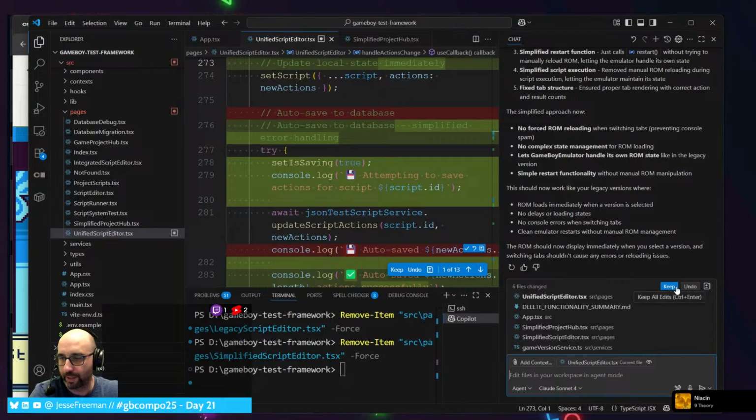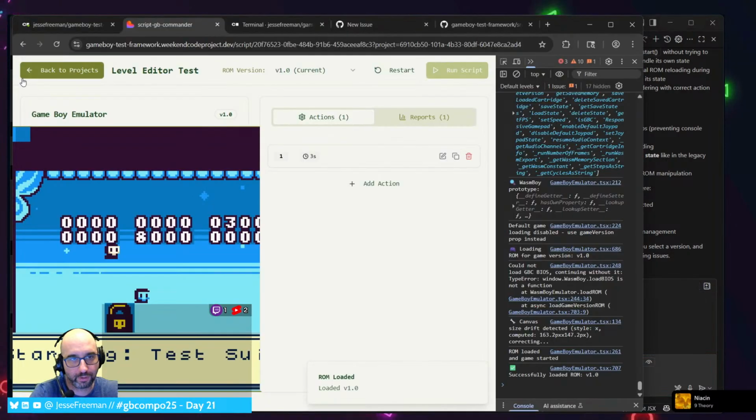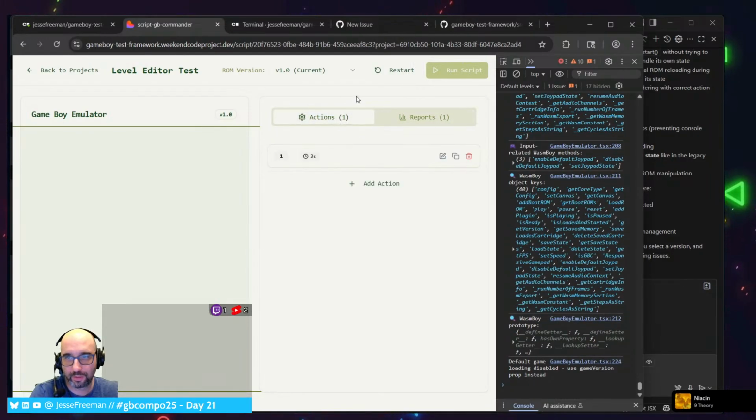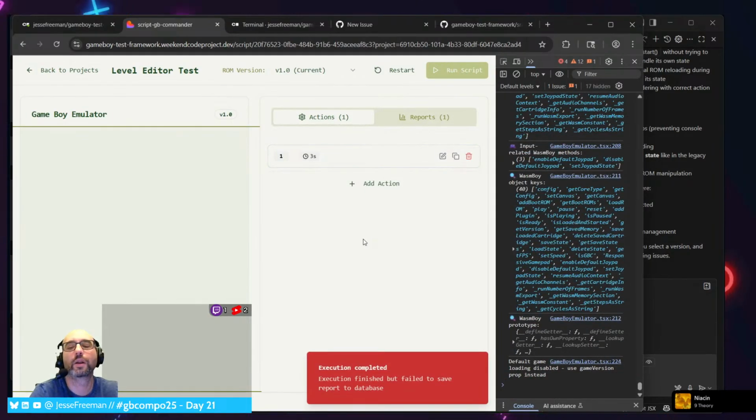All right, let me keep these changes real quick and let's see what's going on here. Whoops. Wonder why it has decided to change the... What is going on? If I run this script, will it reload? Oh god, everything's broken. Everything is just broken right now.